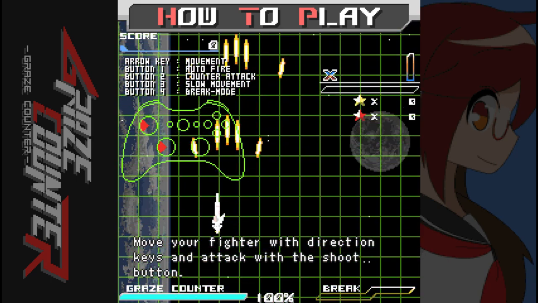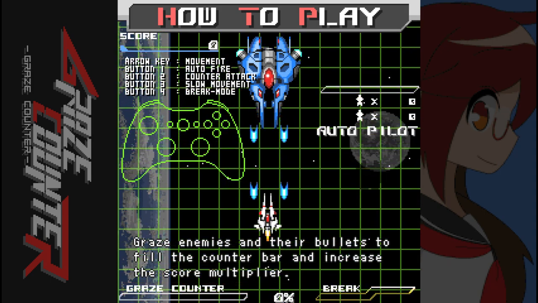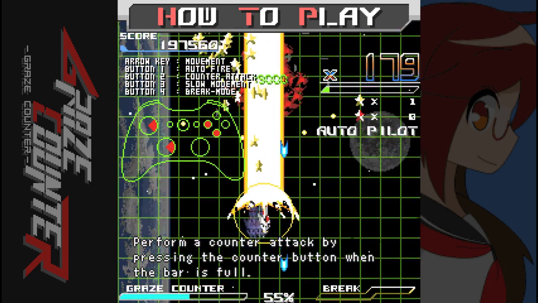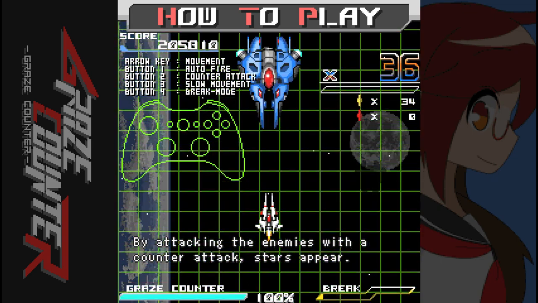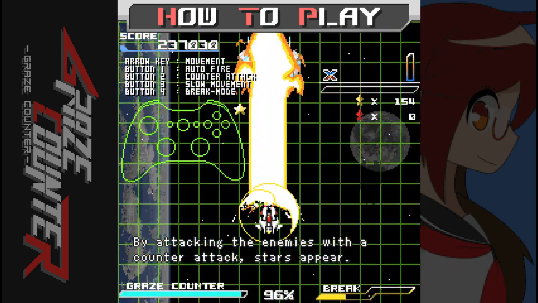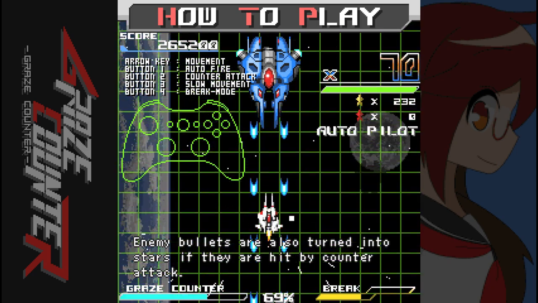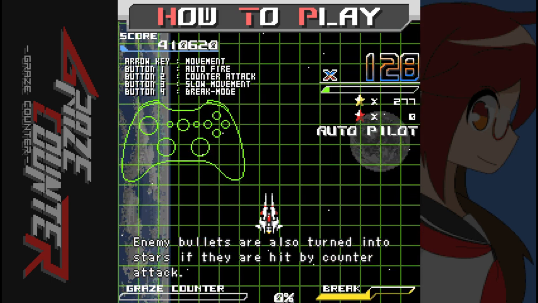Move your fighter with direction keys and attack with the shoot button. Graze enemies and the bullets to fill up the counter bar and increase the score multiplier. By attacking the enemies with a counter attack, stars appear.